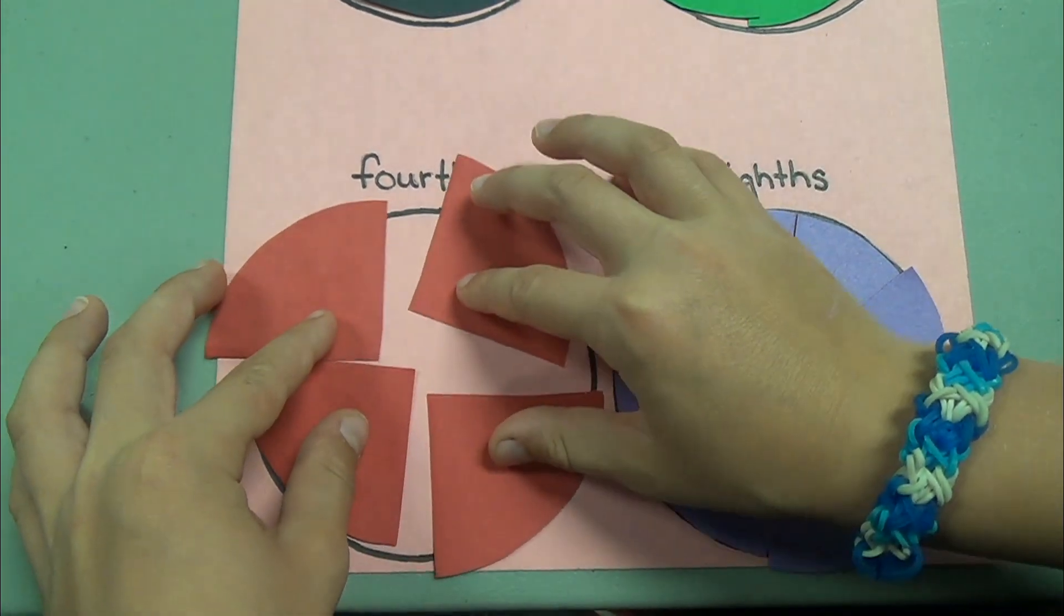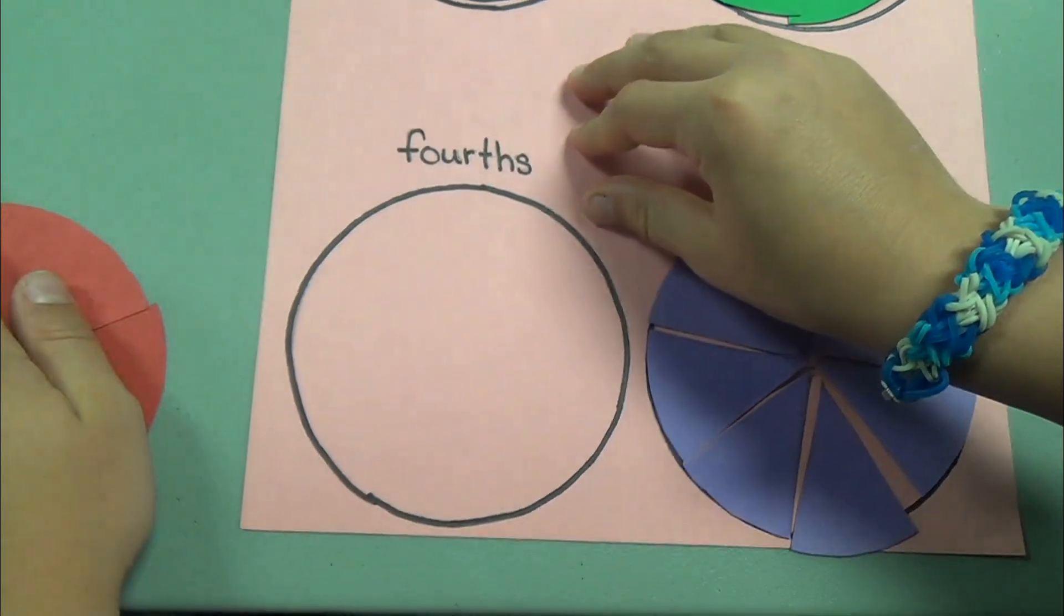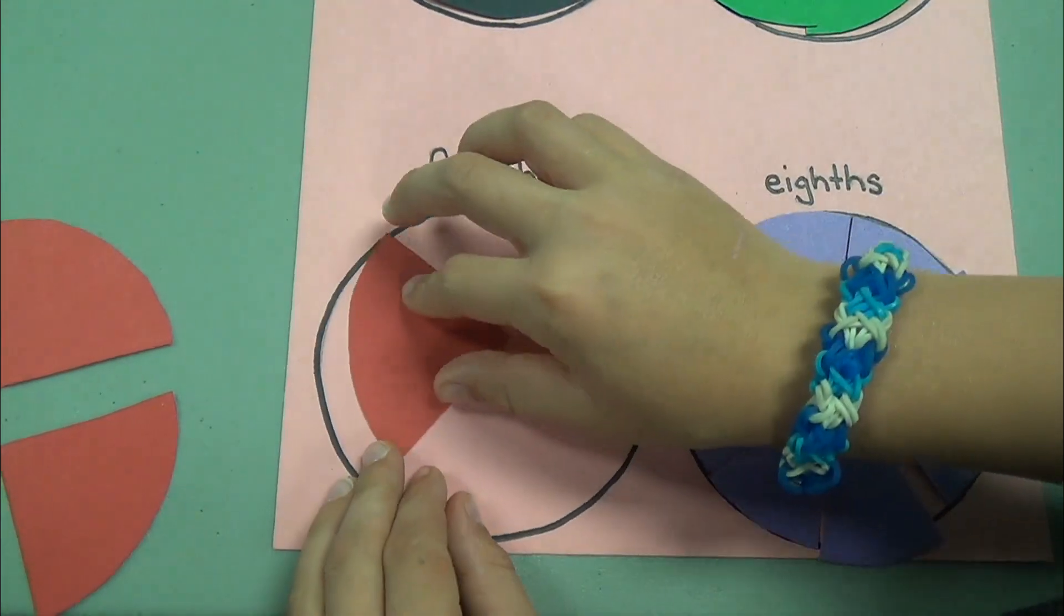Okay, this one part is a fraction of the circle, and all of the parts together make up one whole. I get it. Now, a fraction is just smaller parts of a whole thing.